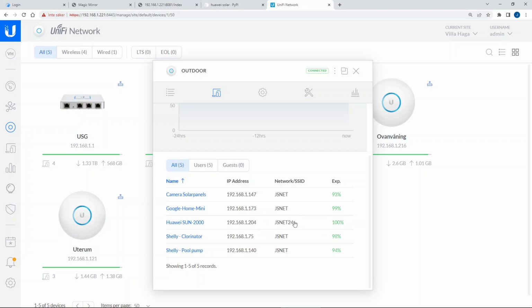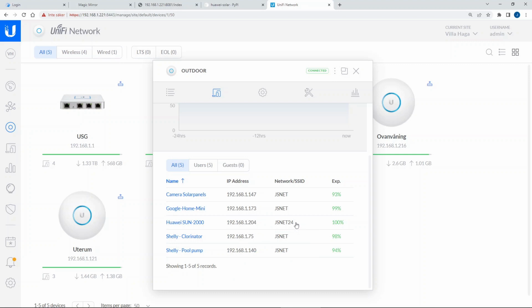I have an access point quite close to the Wi-Fi adapter, so it's a small adapter put on the inverter, and it has connected, so I can grab the IP address here, which I will need. And two things here.